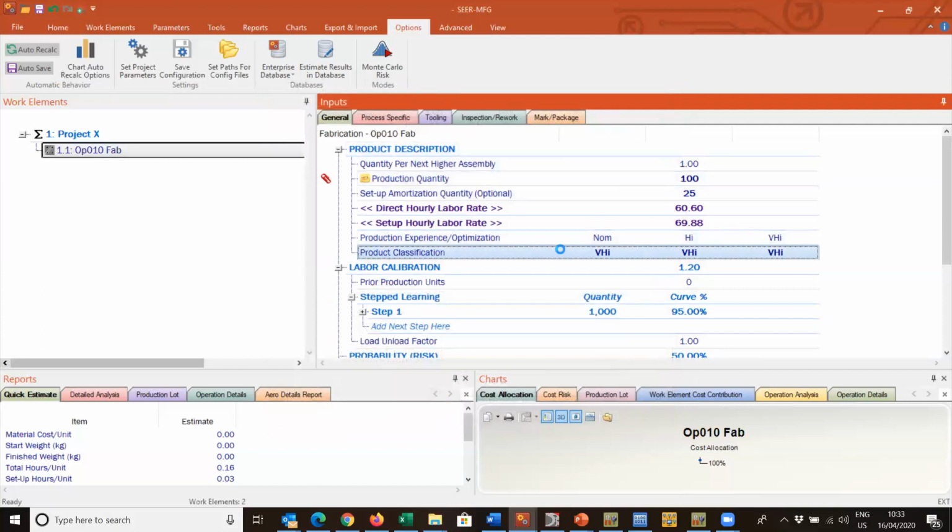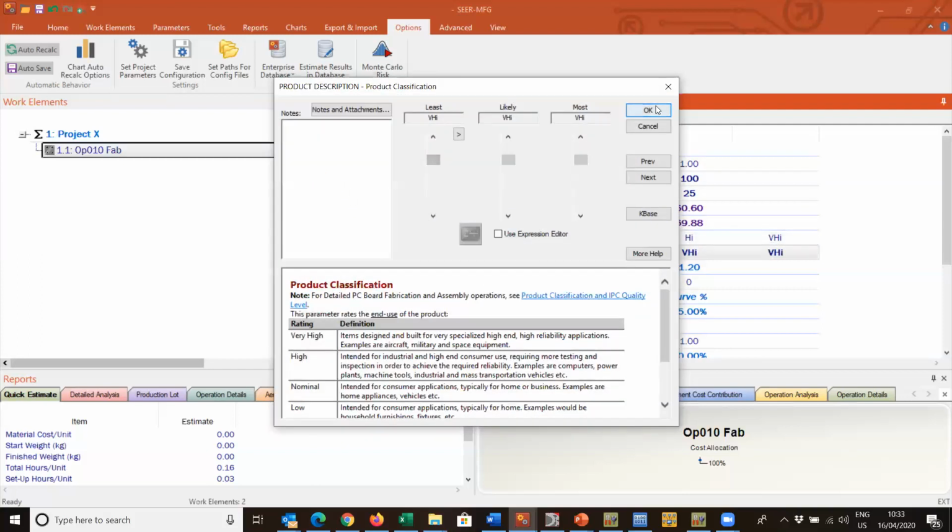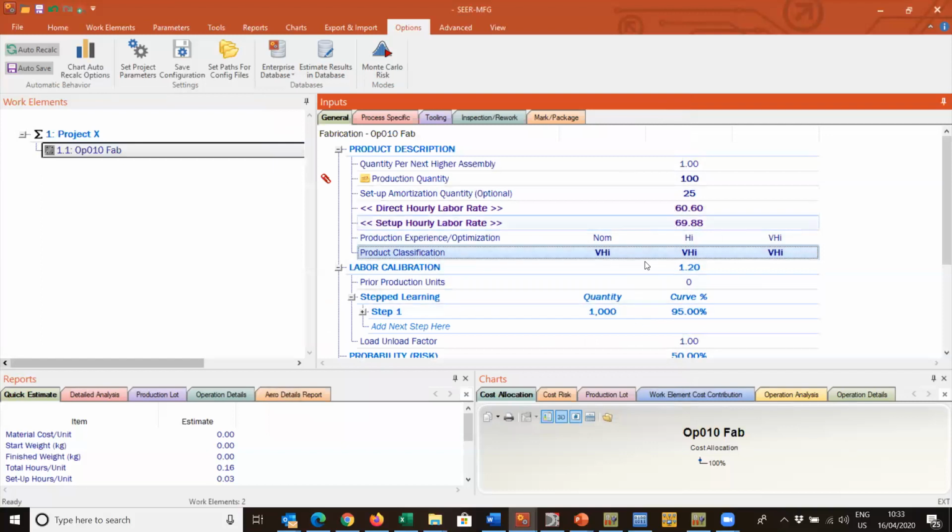And now again, we could put a note. The other thing you'll notice, I started from a knowledge base. So anything I change from a knowledge base setting goes bold. So you've got this instant visual verification that something's happening. Here is labor calibration. Now that is a linear multiplier, which was captured with the knowledge base.